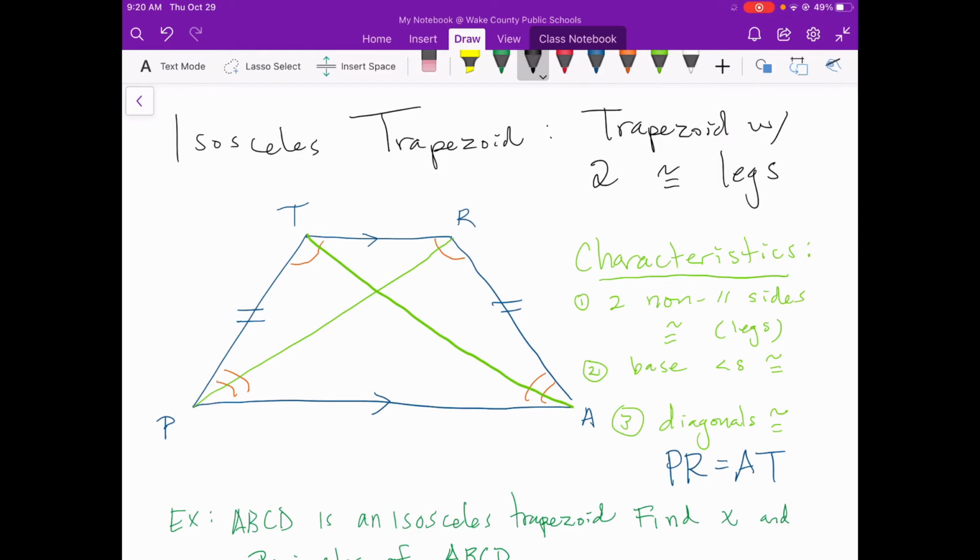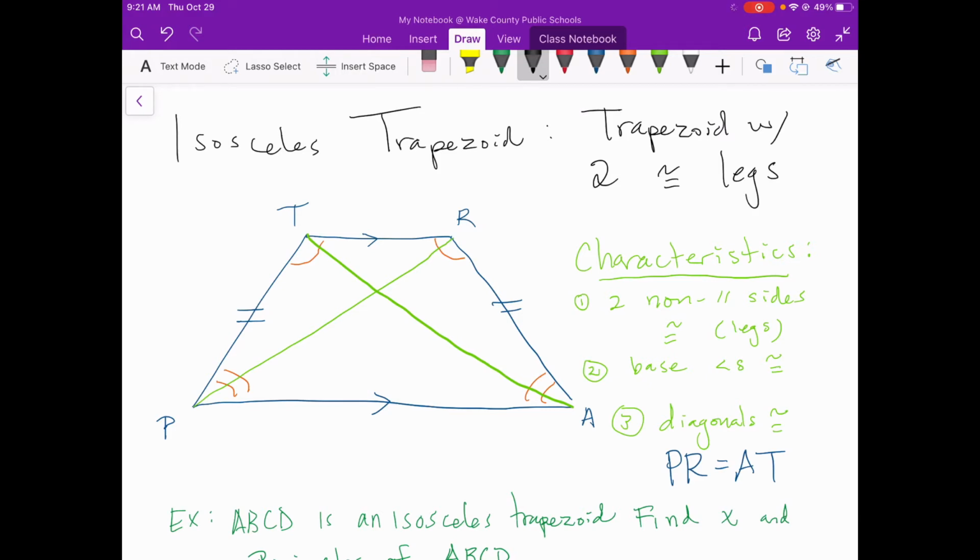And the diagonals, from the opposite angles connecting, T to A and R to P, those diagonals are congruent, again because of the symmetry. Now, they don't bisect each other. They don't cut each other in half. They don't meet at a midpoint, but they are congruent in length. So these are some parallelogram properties that show up because of the symmetry of an isosceles trapezoid, but not all of them, because a trapezoid is not a parallelogram.